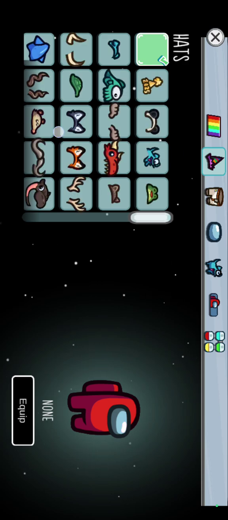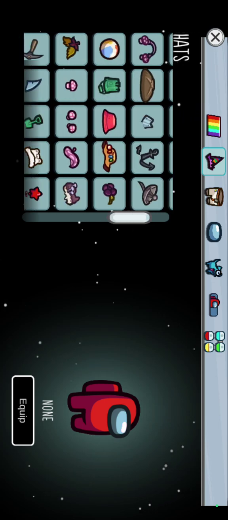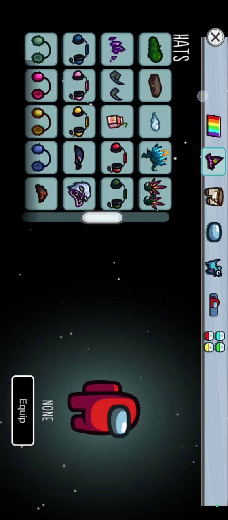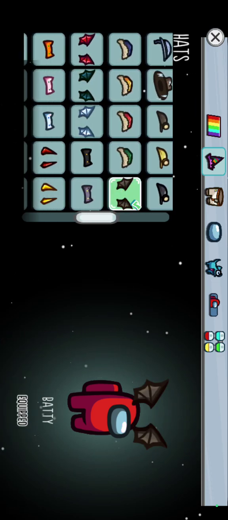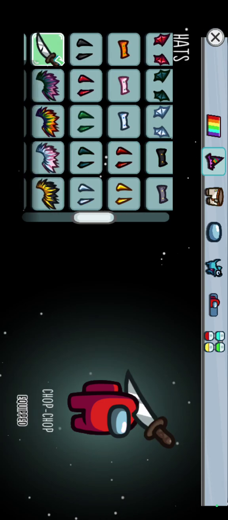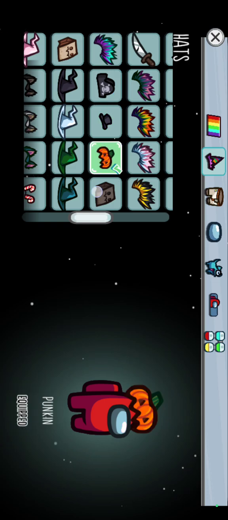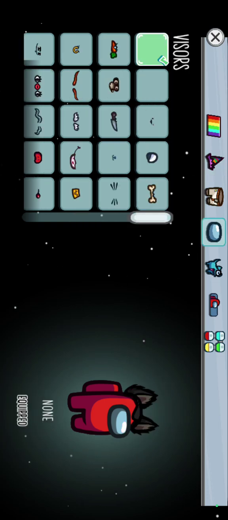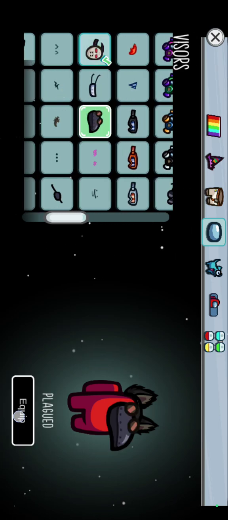I know I'm pretty much rich at the moment, but once you've done all these steps and you're in the new version of Among Us, then here you should have the Halloween hat bundle 2019: the bat wings, the cat beanie, the devil horns, the sword, the mohawk, the pirate hat, the plague hat, the pumpkin hat, paper bag, the witch hat, and werewolf ears. And then we have the visor section. We have the hockey mask and the plague visor.